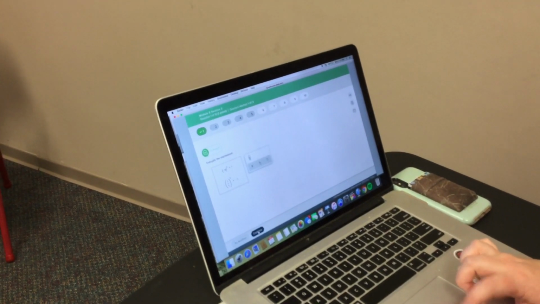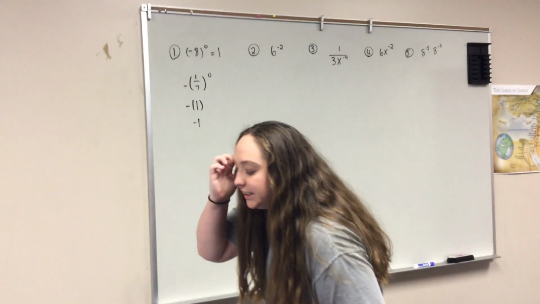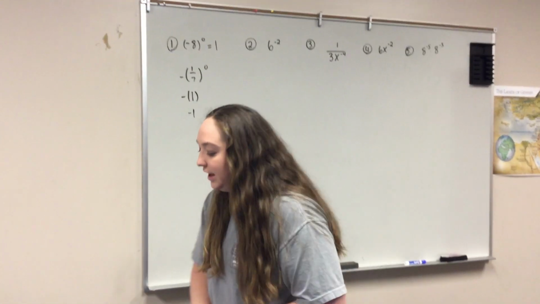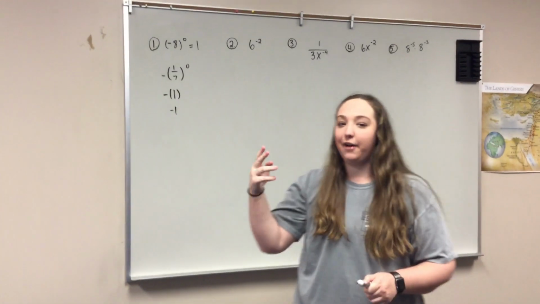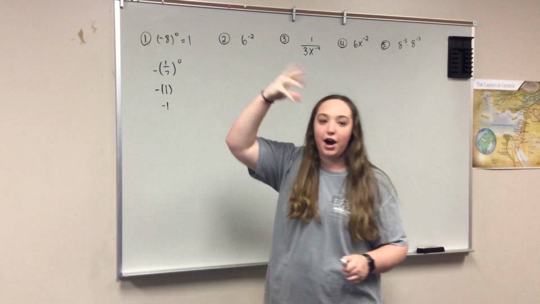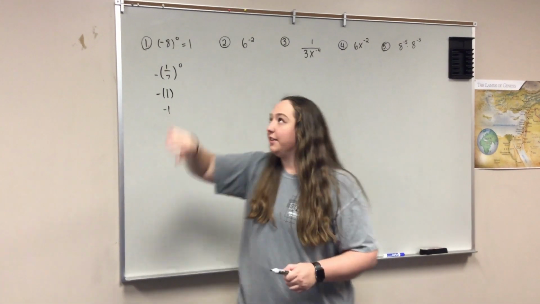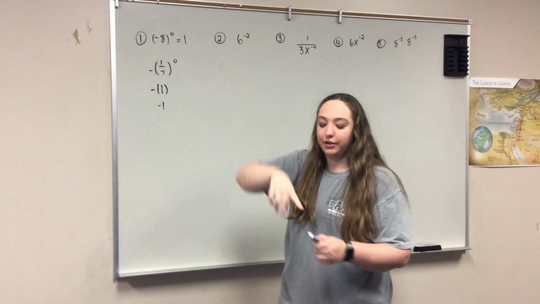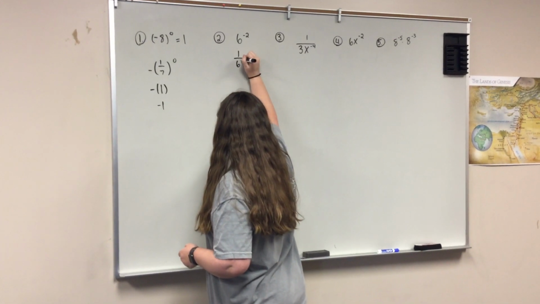Okay, so now we're going to move on to number 2. And we have 6 raised to the -2. And ALEKS asked us to rewrite the following without an exponent. So, when something is raised to a negative power, it means it needs to be on the opposite denominator, numerator, whichever, of the one it's on. So this one is on the numerator, so it needs to go in the denominator. So we're going to have 1 divided by 6 squared.